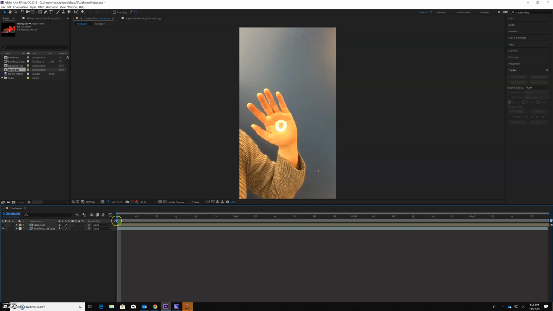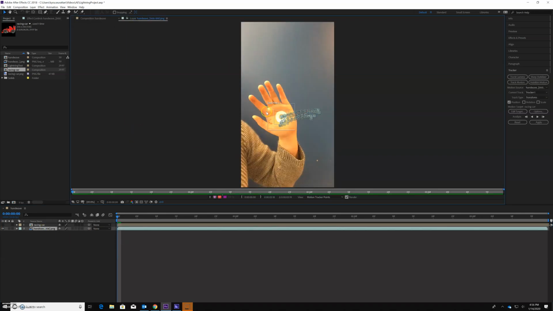Next, we're going to take things a step further and look at attaching a parameter of an effect to a motion tracker, which is a little bit different, but not much. With the car, we attached the position so that it followed that little path.